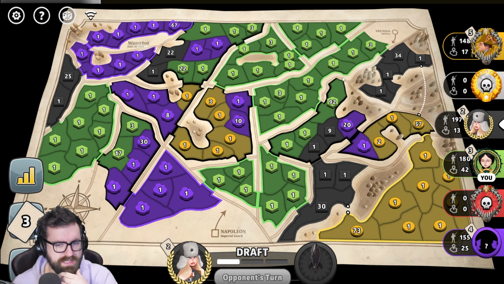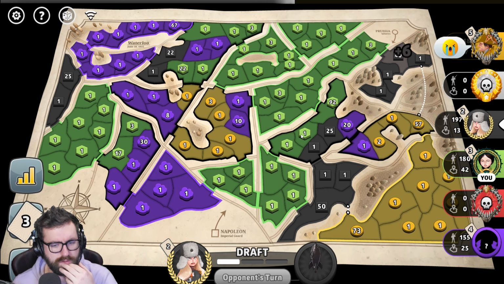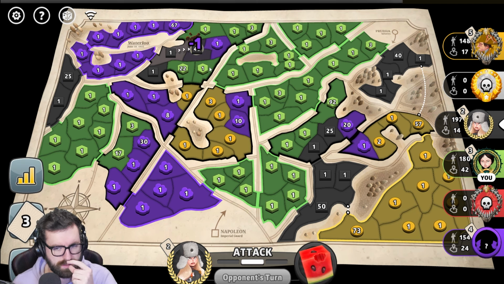I anticipate black at least taking the +5 away from me, if not more. Or maybe the +2's down here. I'm fine with that as well. Is he going to try to kill purple? This gets here. He doesn't have the juice to kill purple. What's he gonna hit? Is he gonna let me hold all of this?